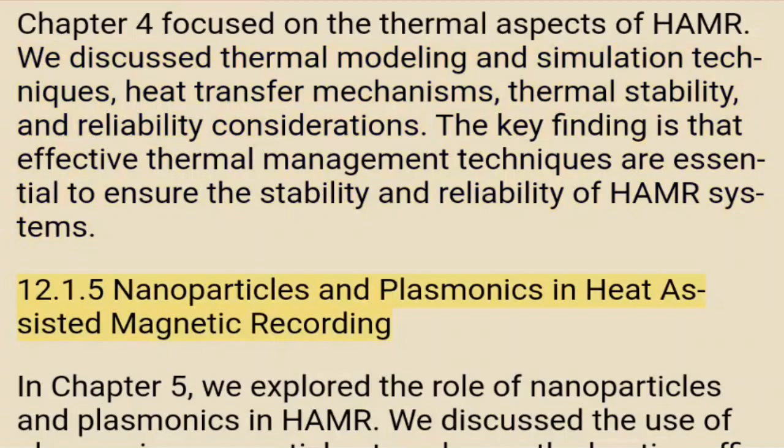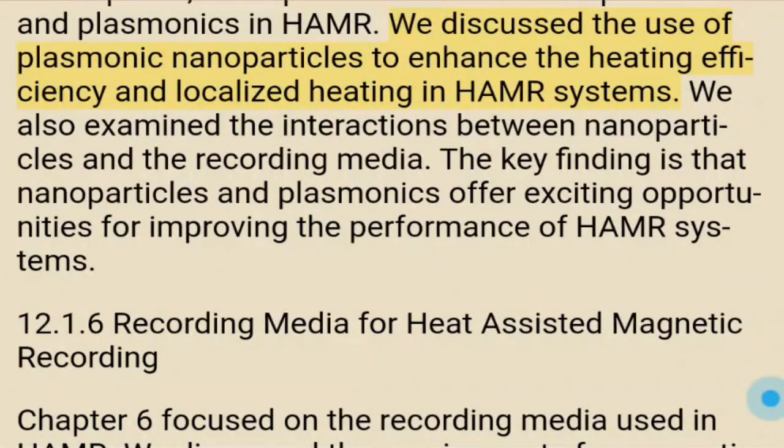12.1.5 Nanoparticles and plasmonics in heat-assisted magnetic recording. In Chapter 5, we explored the role of nanoparticles and plasmonics in HAMR. We discussed the use of plasmonic nanoparticles to enhance the heating efficiency and localized heating in HAMR systems. We also examined the interactions between nanoparticles and the recording media. The key finding is that nanoparticles and plasmonics offer exciting opportunities for improving the performance of HAMR systems.